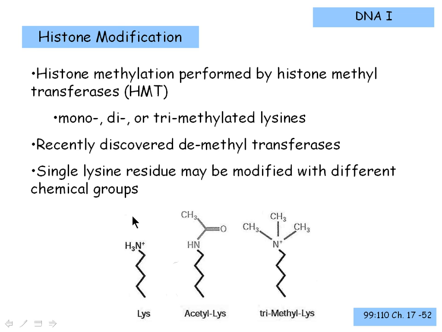Also, one thing to point out is that a single lysine residue can be modified with different chemical groups, such that we can have one lysine that a HAT can come in and acetylate, and then HDAC can come in and take the acetyl group off, and then histone methyltransferase can come in and put methylation on that same exact residue. Just something to keep in mind.